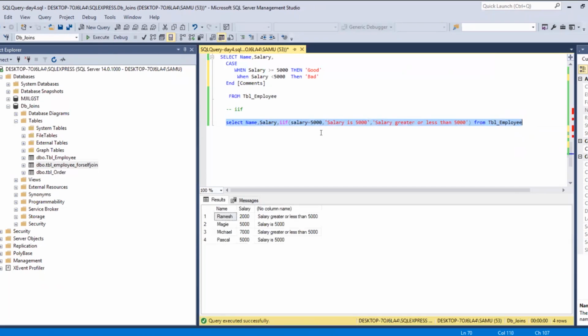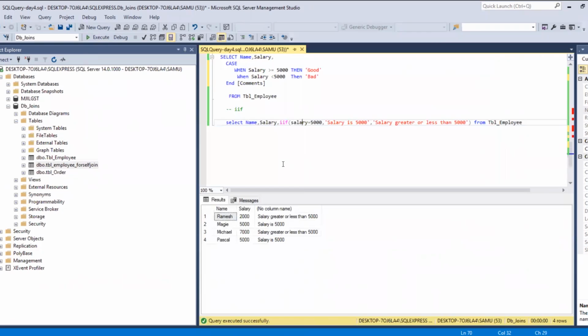It is a small kind of if statement that you can use on a single condition. Like here, if salary is equal to 5,000, then it will show salary 5,000, otherwise it will show salary greater than 5,000 or less than 5,000. So if you are trying to match one single condition instead of multiple conditions, then you can use the IIF statement.